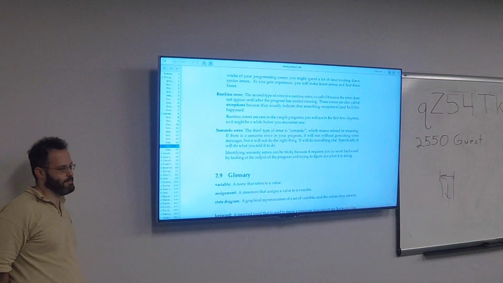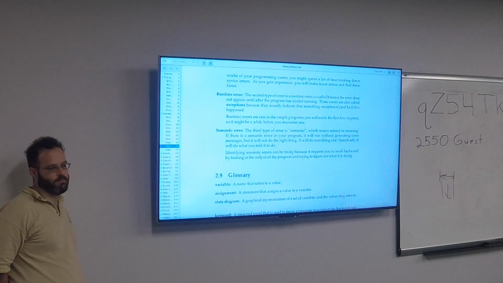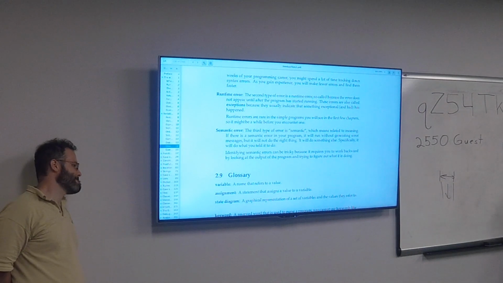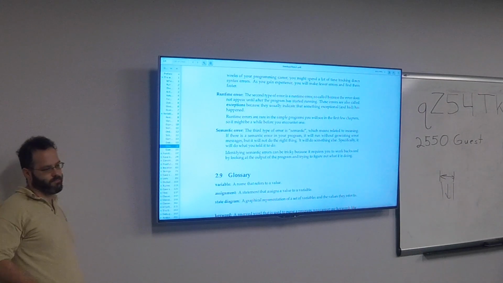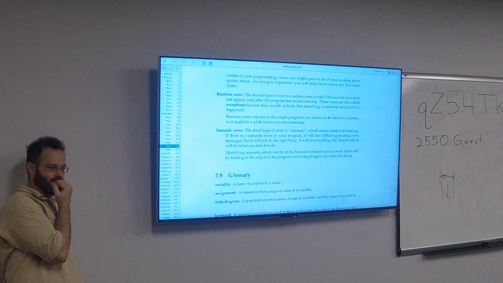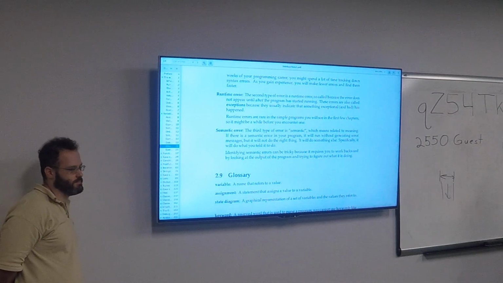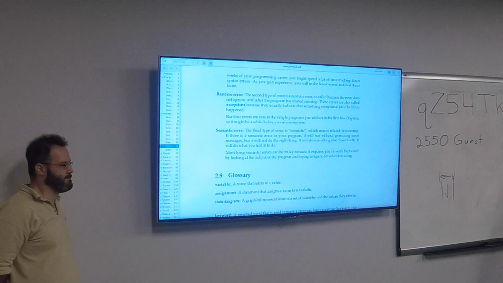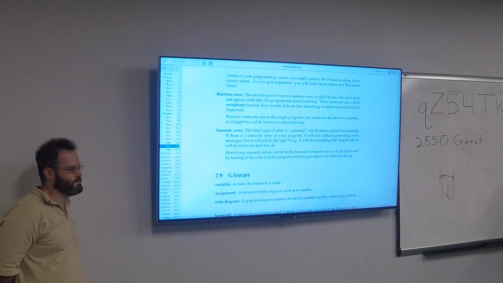And then the semantic errors. Semantic errors are basically when the program doesn't actually solve the problem. For example, if you were to deposit some money at the bank and it withdrew it, as opposed to depositing it, or it deposited the wrong amount of money, or if you were to purchase an item, and, not due to the mistake of the people in the shipping department, but due to the mistake inside the computer, it decides to ship you the wrong item, okay? These are semantic errors. These are errors in the meaning of the program. The program solves the wrong problem.